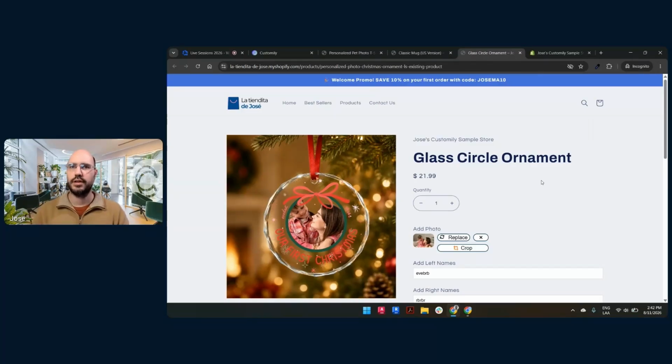Everything is done using designs and product bases. And that information will be stored and save you time when you want to actually start doing other things in the future. Maybe you want to start to develop new glass circle ornaments. Maybe you want to start developing ceramic circle ornaments.